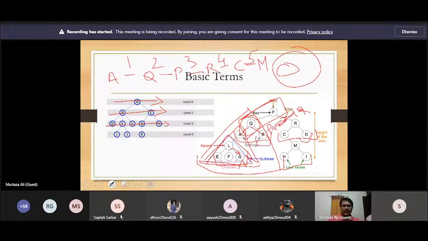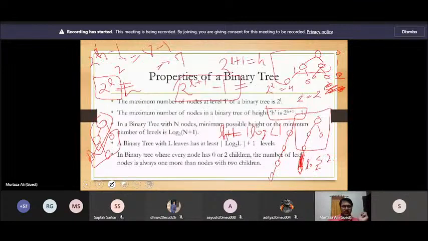So you can see that first we have traversed A, then B and C, and we always travel from left to right. In special cases, in questions which may require that you travel from right to left, the case is different. But in level order traversal, we always travel from left to right. So first we are covering level 0, then level 1, then level 2, and so on. So this is about the level order traversal.